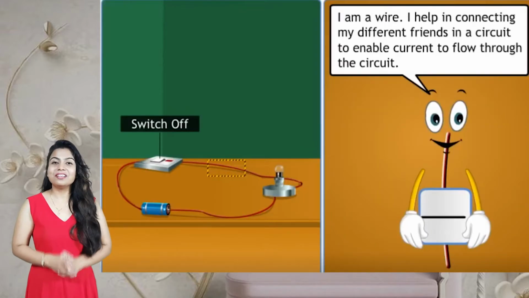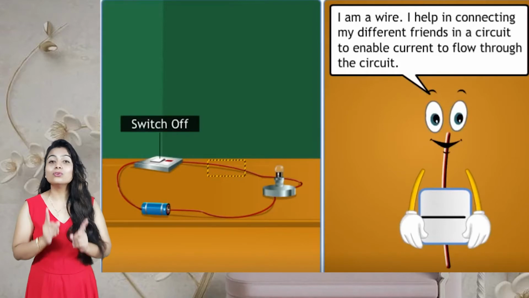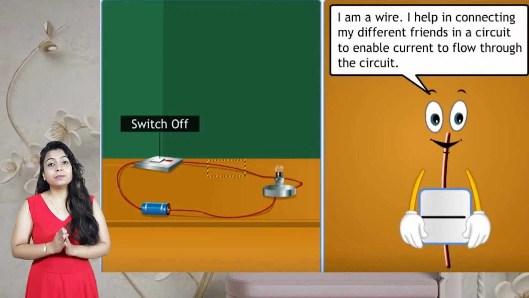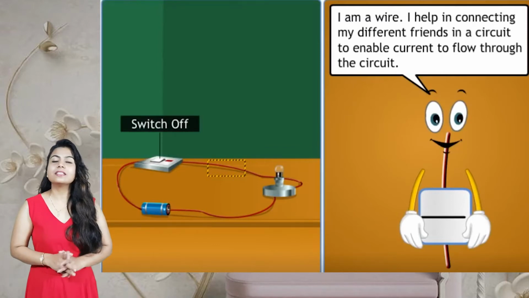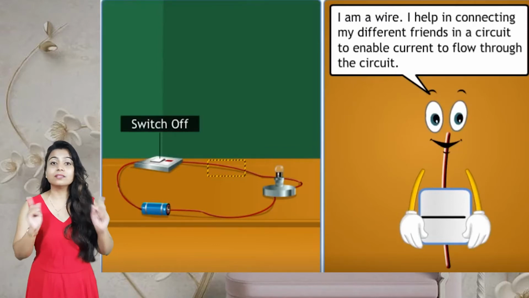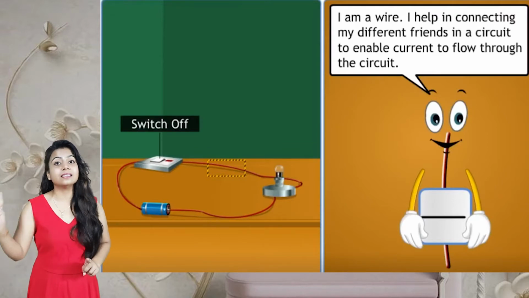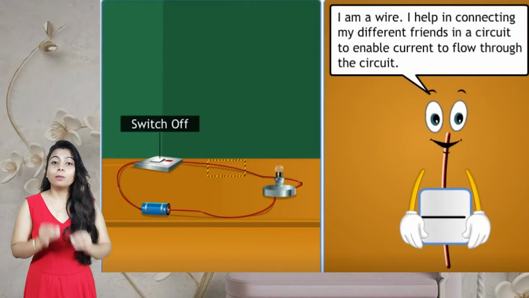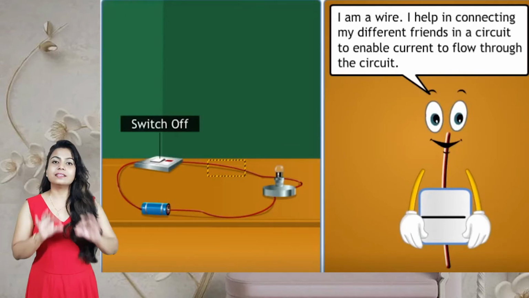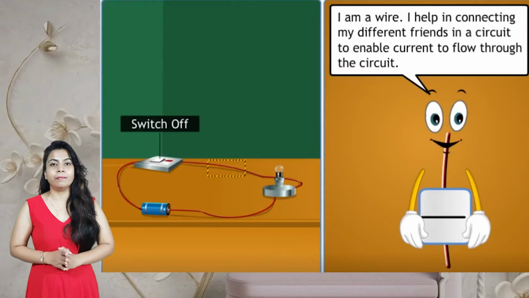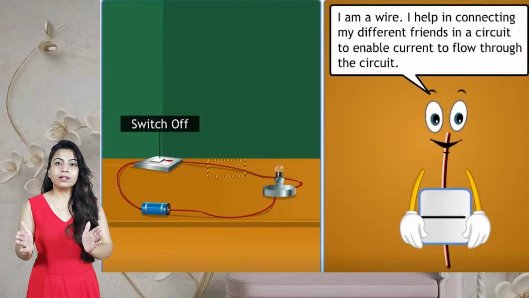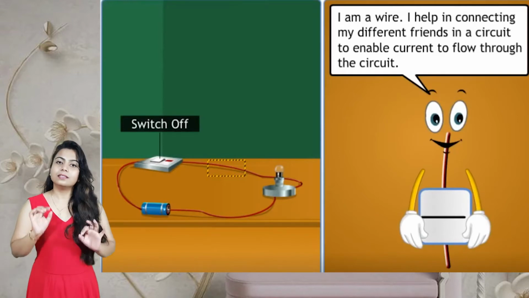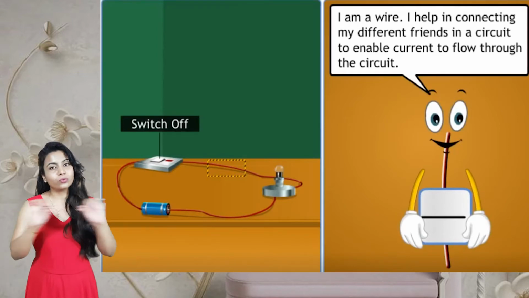Now coming to the first one, that is the wire, the most important one. As I told you earlier, wire normally is made up of copper only, because copper is a very good conductor of electricity. And what is the role of wire here? It conducts the electricity. It is passing on the electricity, and it is made up of copper. And the symbol for the wire is a straight line. You can see in the image the symbol of the wire. Whenever you draw the circuit, the symbol of the wire is only a straight line.